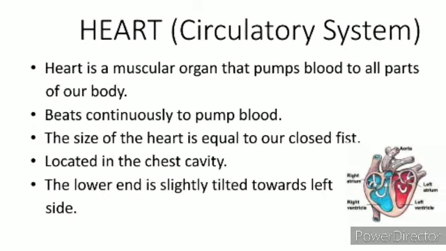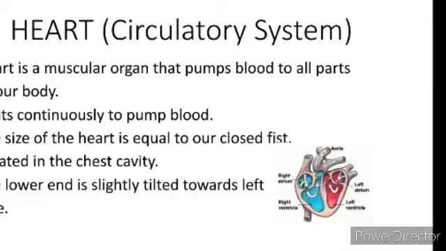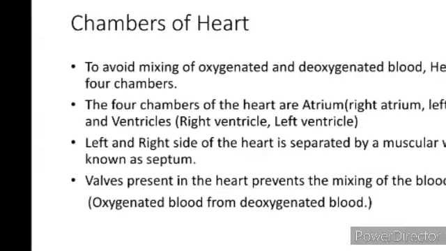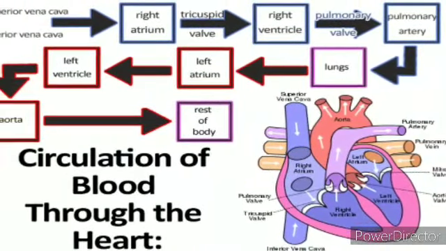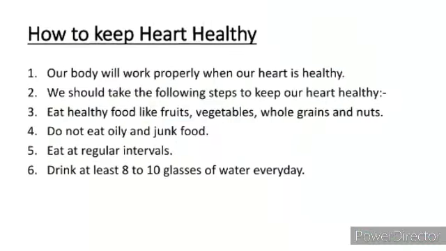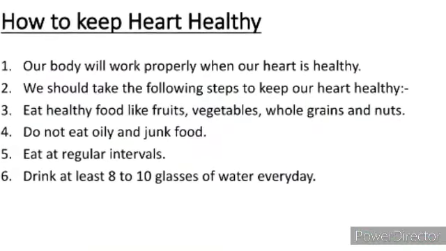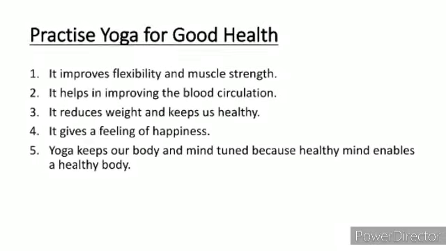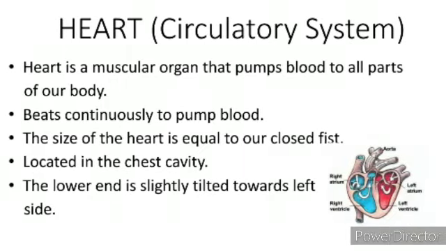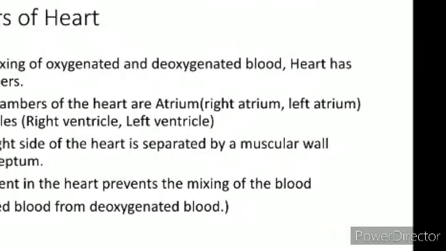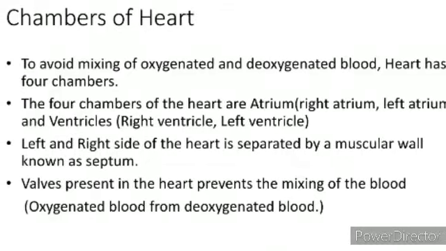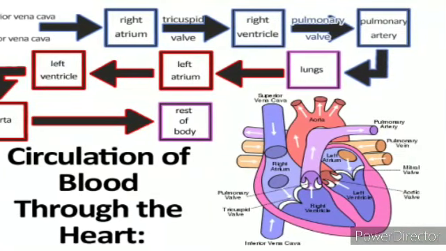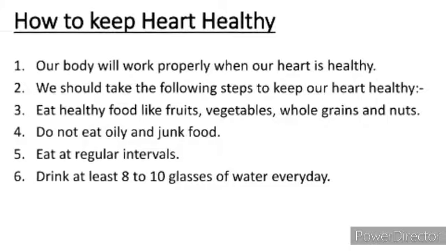Now, coming to the topic, we will start with the heart, which is a vital organ. It is a muscular organ that pumps blood to all parts of our body through a fine network of tubes, and those tubes are our blood vessels. Again, the arteries, veins, and capillaries. Through this network of fine tubes, the heart distributes the oxygenated blood to our body, and the deoxygenated blood is also collected from our body through these fine tubes only.